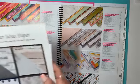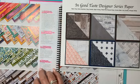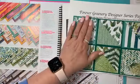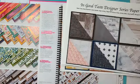And these foil ones that are clear, you can use our Stampin' Blends on there and color those. I did want to tell you about In Good Taste. The reason I wanted to tell you about this is it's on page 148, number 4. You're going to see the price is different. The one above it is $11.50, and that is for the Forever Greenery. Now, this one is $11.50 too. The reason for the difference is you're getting 12 by 12 pieces of paper. So you're going to get two of each one. But the difference is you're going to get 24 sheets of this paper. So that is why there's the difference in price.